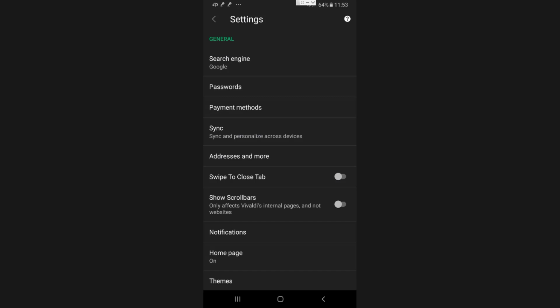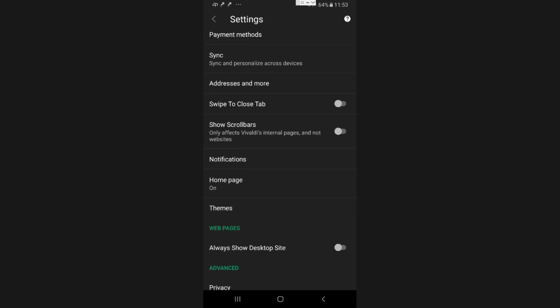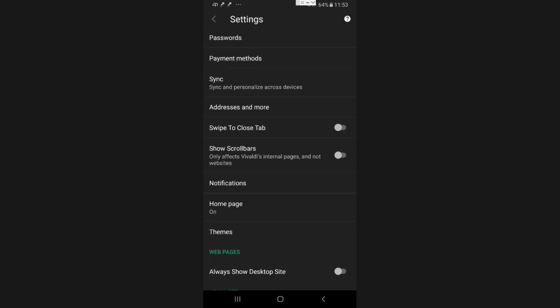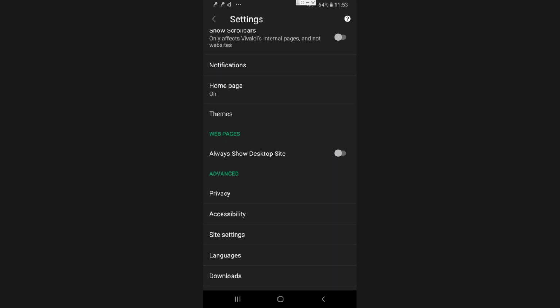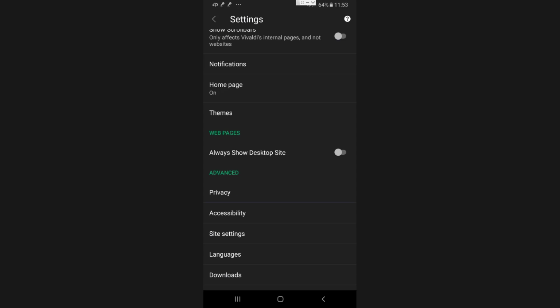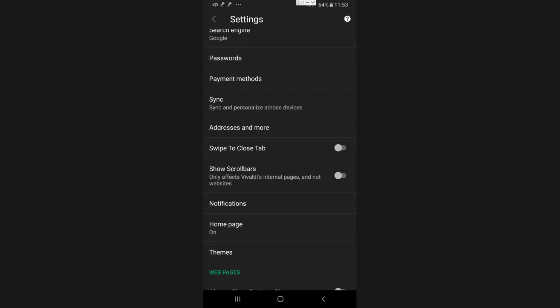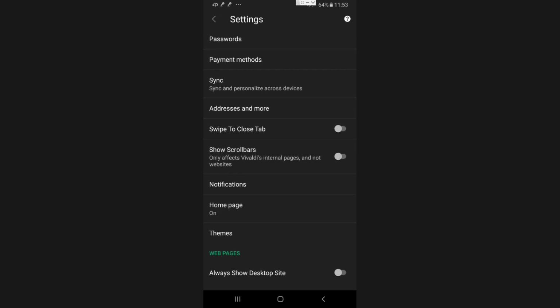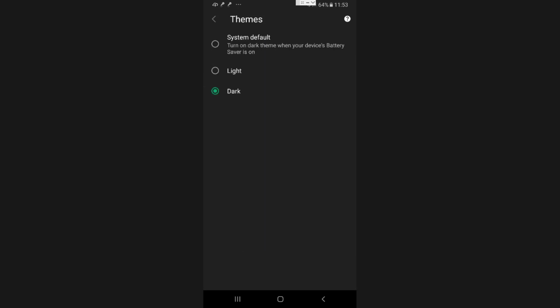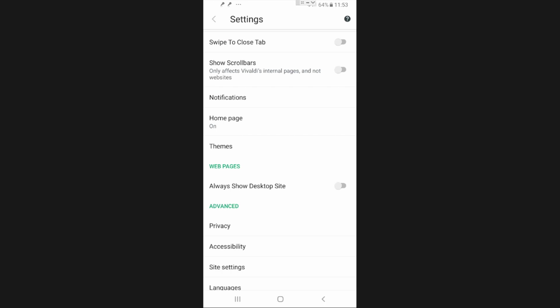But right now, some of the things that I have as complaints is really just the theme, which if I can come in here, I'm going to go and find the theme settings so that I can actually show you what I'm talking about here. Let's see if I can find this. Here we go, themes, and I can turn on my light theme, all right? So let me see if this is actually going to show me what I want here.